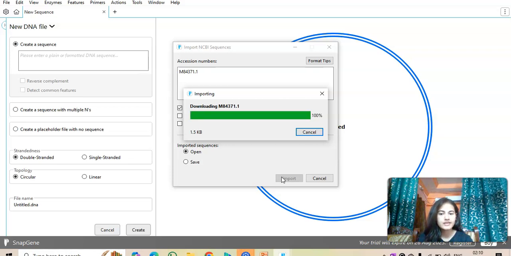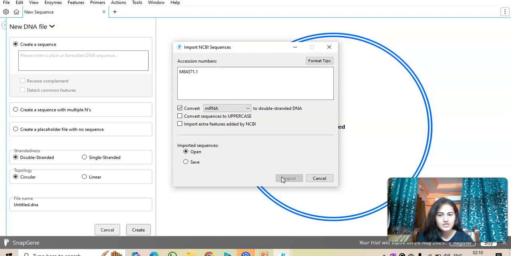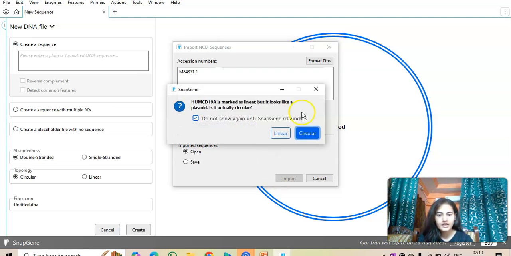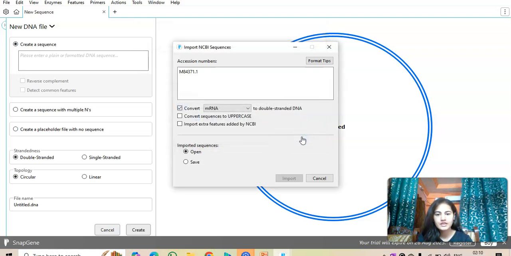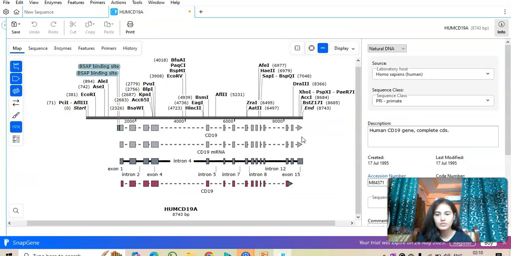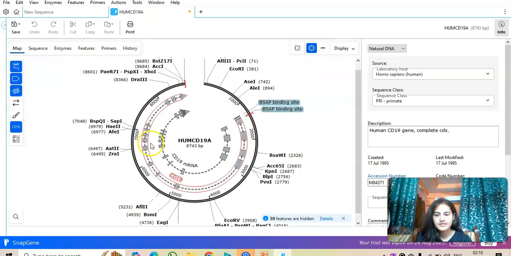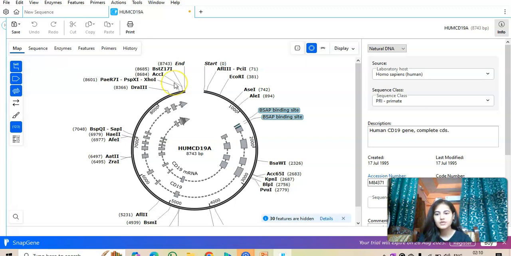It will download the data with this accession number, and you can select if you want the linearized form or circular form. I will go with circular in this because it gives you better visualization. This is human CD19, and you can see all the restriction sites it has.